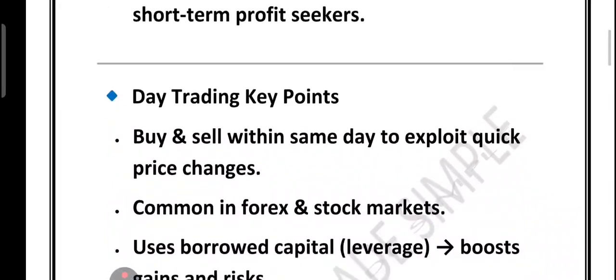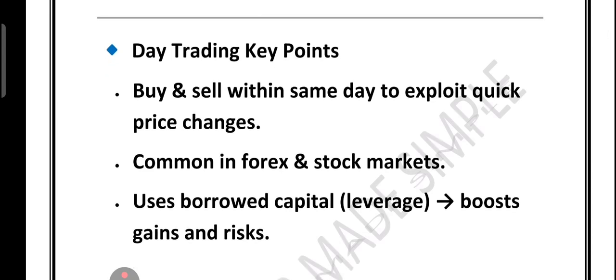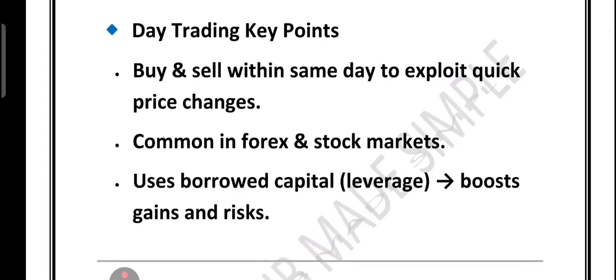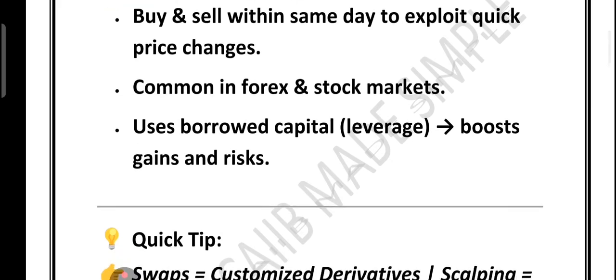Now if you look at day trading, this is the second type of swap arrangement that we have. Day trading means you are buying and selling within the same day. You enter and exit a trade before the market closes. The goal of day trading is to make quick profit from a small price change that happens during the day. The day trader often uses high leverage. Yes, this is the key advantage.